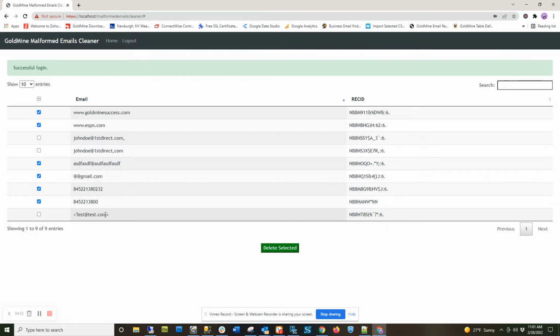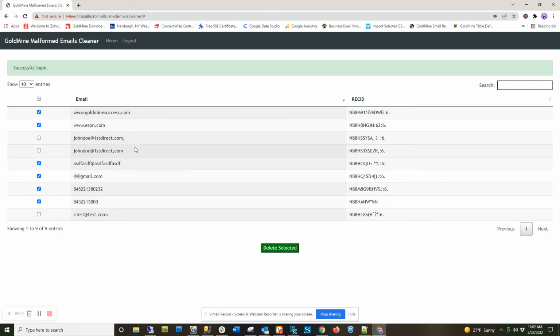And really all I'd want to do is just remove these brackets. So I'm going to leave that in the system. But anything that's not a valid email at all, something that couldn't be easily cleaned up to make it a correct email, I'm just going to delete the really bad ones. And again, I might have 500, I might have 100. I've actually manually entered these today for today's demonstration. But you yourself, you might have hundreds.